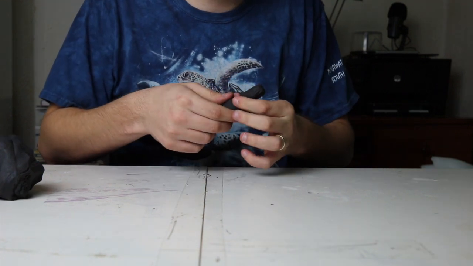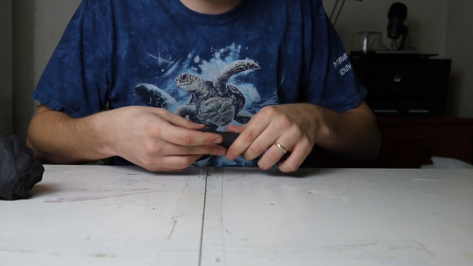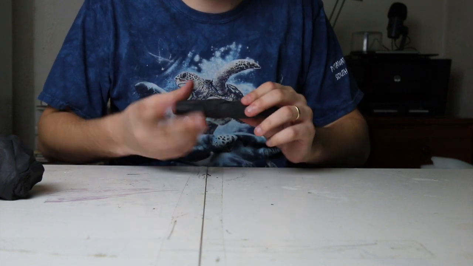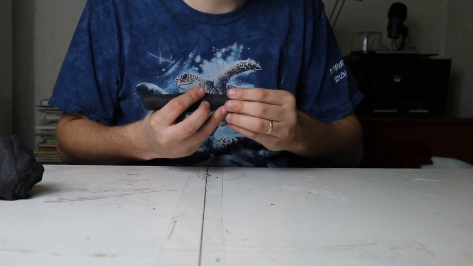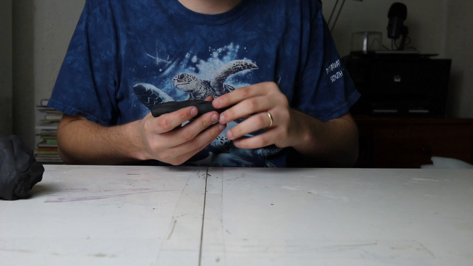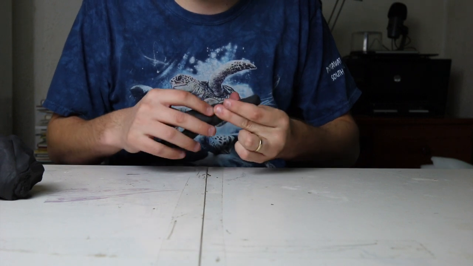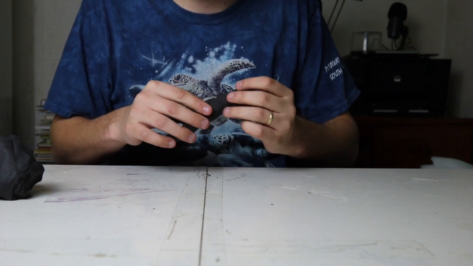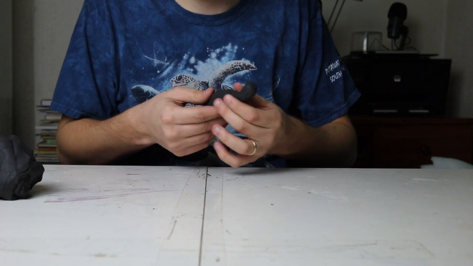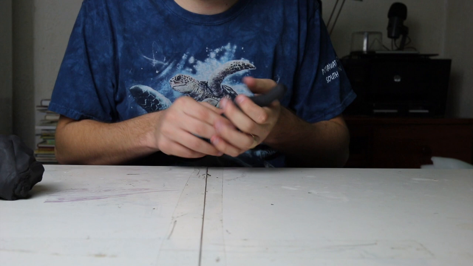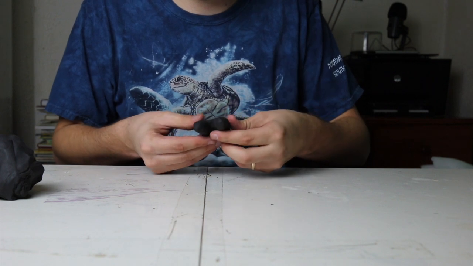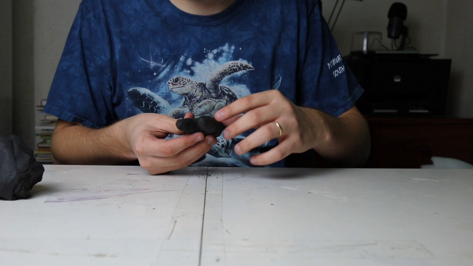Most of this clay will be covered up with plush later on, but the legs and feet will be sticking out in the final product so I'm using black clay for those. This isn't going to be the entire body. The wings and beak will be separate. For now you're sculpting the head without the beak, the neck, the torso, the legs, and the feet.